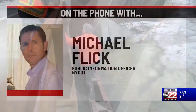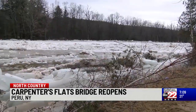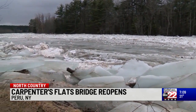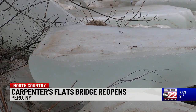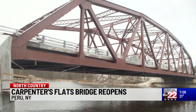We raised the bridge around 3.5 feet. That area is prone to flooding and ice jams, and over the years we've had that bridge closed during the spring when the ice breaks up. We would have pack ice impacting the lower core of the bridge — never pushed it off its bearings, but the bridge was closed as a precaution. It was always a cause for concern. Now with the bridge being raised, hopefully those concerns are alleviated and gone.